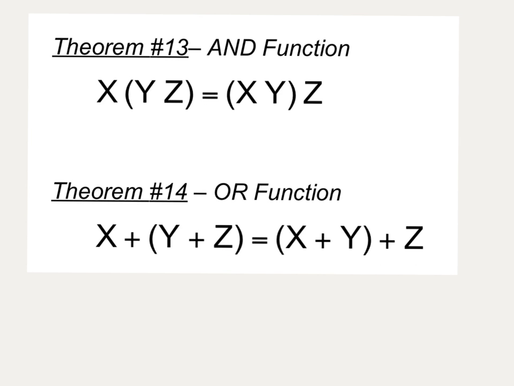Theorems 13 and 14 are typically called the Associative Law in standard algebra. Basically that's saying that x times the quantity yz is the same as the quantity xy times z. So since we're just doing all this multiplication, it doesn't really matter where the parentheses are, in this case, if they even exist. Down here, same thing. I can put parentheses on these if I want to for ease of visual, but where the parentheses are doesn't really matter for a situation like this.